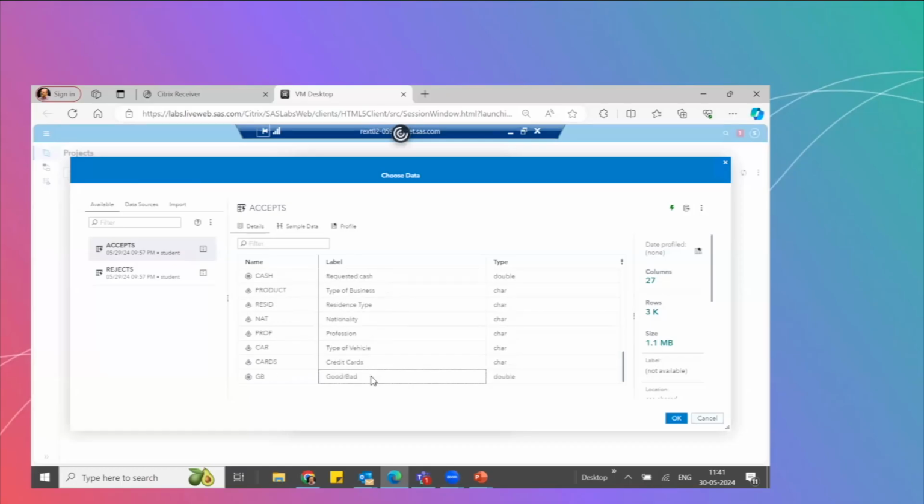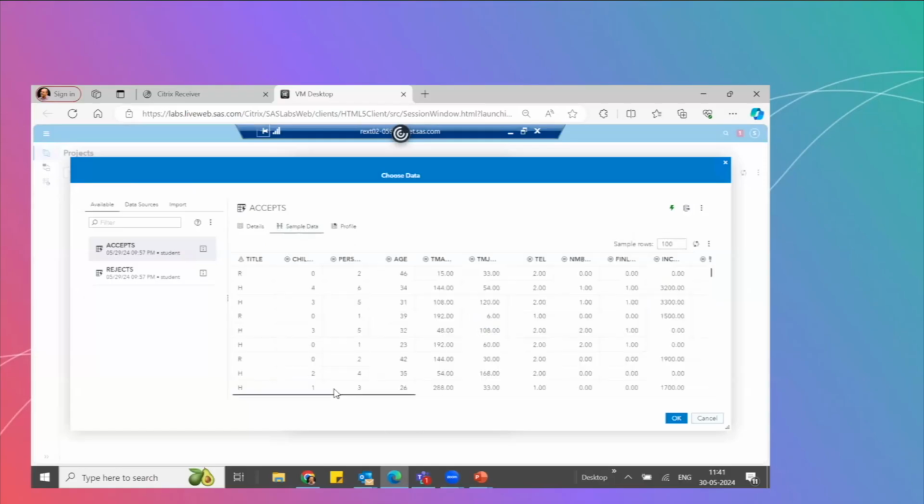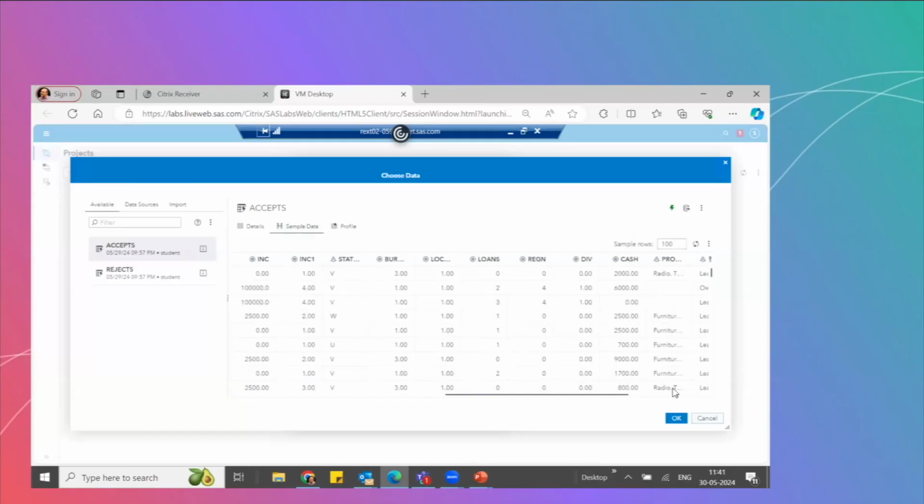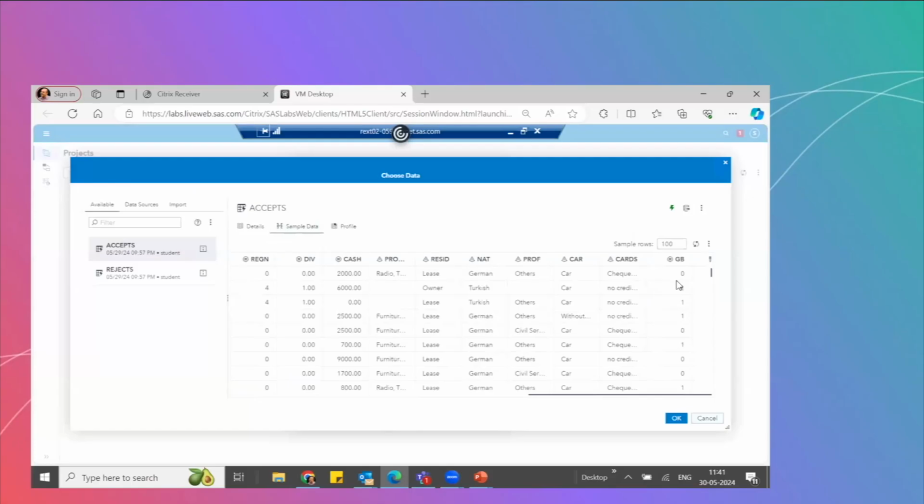As you can see, these are the different kinds of variables. And finally, the most important one is the good bad variable, which allows me to tell whether the default was there or not. So if you see the actual data points, this is how the table would look. And when I explain the last column, the good bad is given in a binary form, correct? So I take up this data.